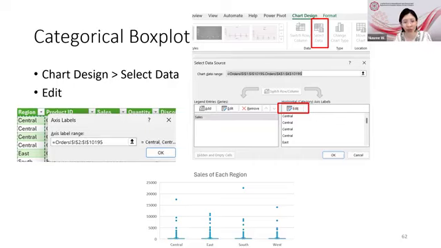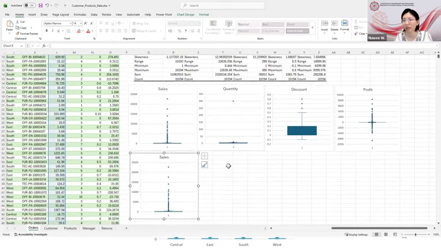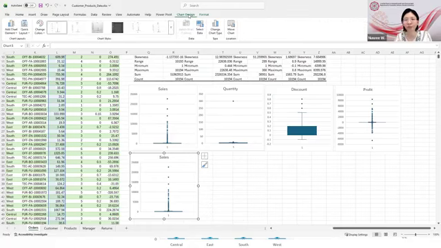How do we do that? Let's say we want to do sales by region. Let's copy the sales box plot. Highlight the box plot, go to chart design and select data.